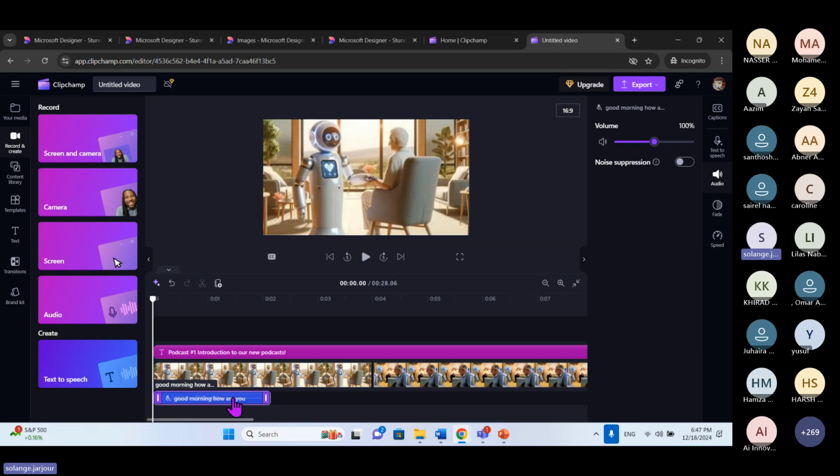Okay, now what else I want to show you? You can always open the camera and have the camera open while you are recording. You can record the screen. Also, for example, you have a specific prototype like a website, a chatbot, you want to record it. You can do screen recording, and you can have screen and camera recording at the same time. So start testing all these options because these are really beneficial for the video.